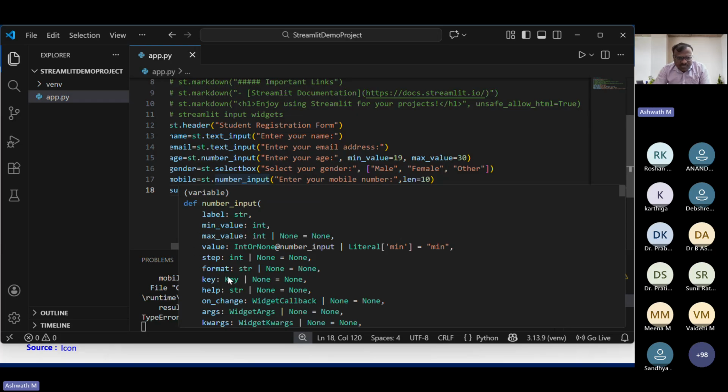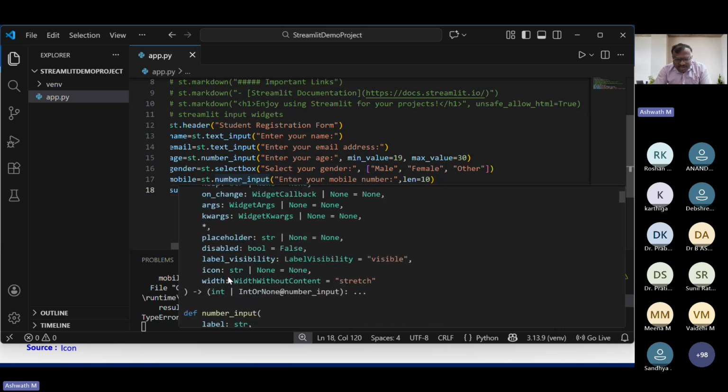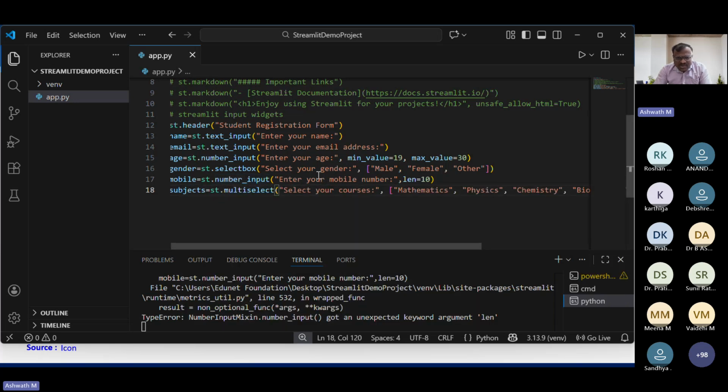So value, step, format, key, help, on change. So there is no len actually, that is the issue. However, we can do this when we collect the value. We can create some function for validation and check their condition and discard if it is exceeding. Like that we can do actually.